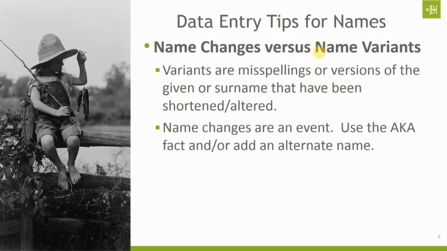Most often we're going to see this with immigrant ancestors, immigrants who came into the United States in particular, though it does happen elsewhere. We have seen that there is a formal name change process, and sometimes you won't find a name change document, but sometimes you will. Sometimes you'll find that through some courthouse records, or it'll be written right on their naturalization paperwork where they've actually said, I immigrated under this name. This is the name that I now go under here in the United States.